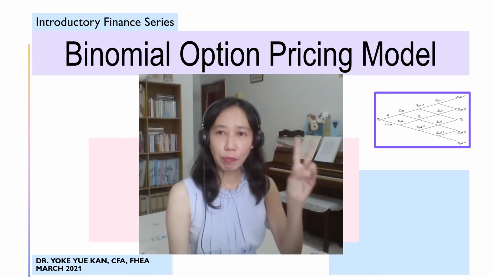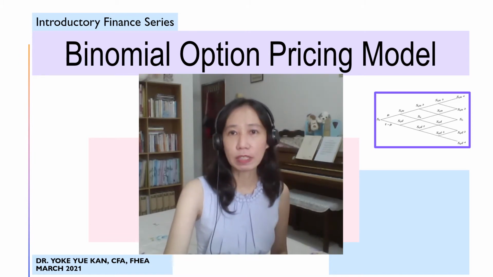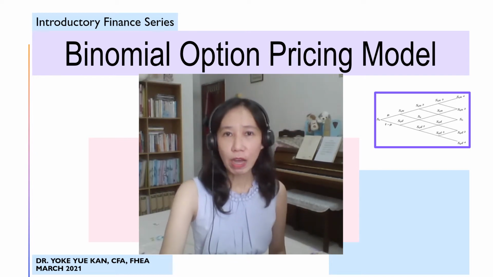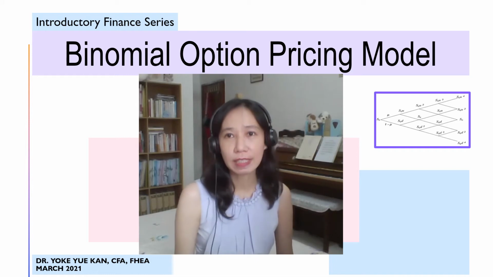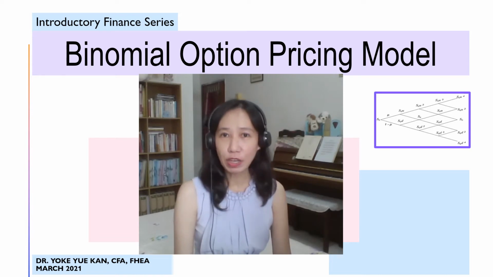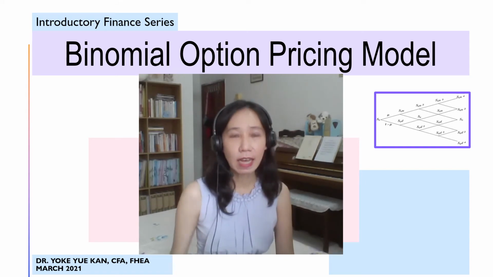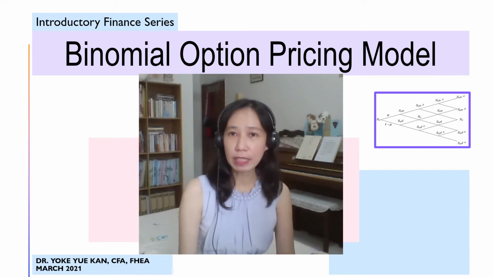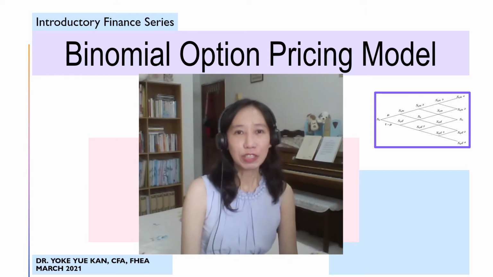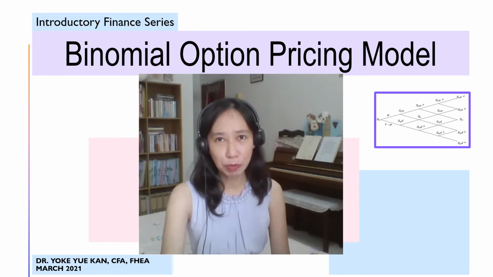There are two types of models covered in this video, the one-step and two-step binomial models. We will use the models to value call options, put options, as well as European and American options. Since this is an introductory course in finance, I will focus on the use of formula so that students will form a basic understanding about how the binomial option pricing model works. At the end of this learning session, it is hoped that students can apply the model to calculate the value of call options and put options.